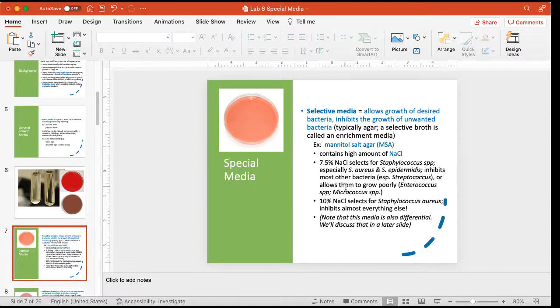There's another kind called micrococcus. This is another kind of cocci. These two organisms sometimes will grow on MSA. But if they do grow, they grow really poorly. Now, what do I mean by that? I mean that if an enterococcus or a micrococcus grows, it's going to grow as little tiny colonies. Even after 24 hours, you're going to get little tiny colonies and you're not going to get very many of them. That's really the only exception to the rule.